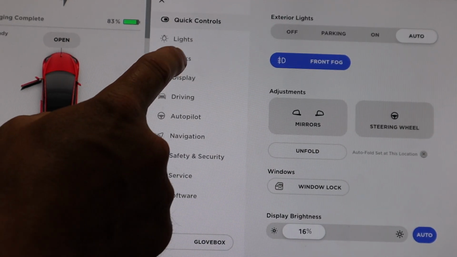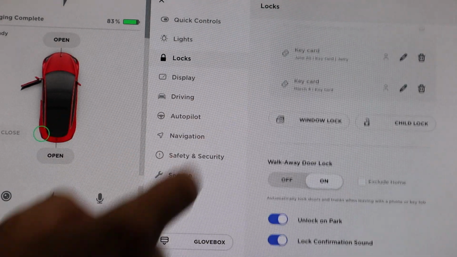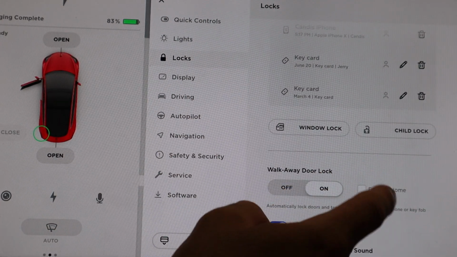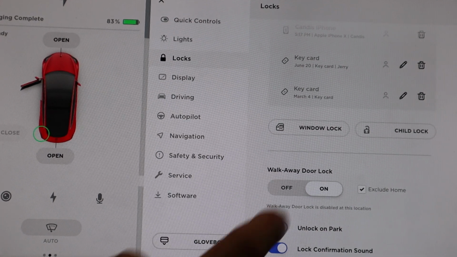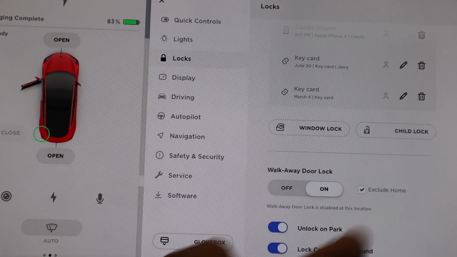So another huge improvement to Sentry mode, and it's just awesome to see that these features continue to get better and better. And the next update that I think is worthy of talking about is a new walk-away door lock feature. And I know that this has frustrated a lot of people. So now you have the availability to set a preference in the settings menu to allow the car not to lock while you are parked at home. I can't tell you how many times that I've wanted to go back into the car. I didn't have my phone on me or didn't have my key card on me, and I couldn't get into the car. And then I had to go back into the house to grab my phone, come back out, and get into the car. So this feature is long awaited, and I'm so happy to see that Tesla has finally updated this. So now you actually can set a preference to not lock your car on walkaway while at home.